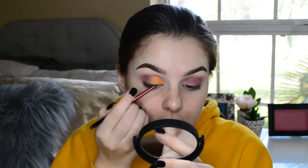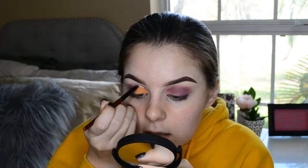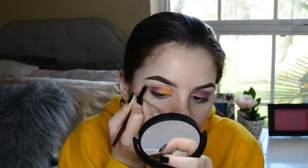I'm going to take a clean angled flat brush — this is very thin, it's a brow brush by Posh — and grab a little bit of concealer on the tip of the brush. I'm going to start from down here to the inner corner and then go all the way out and kind of wing it out a little bit. I really like this — it looks really cool.